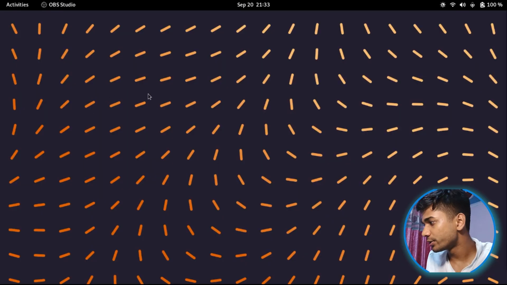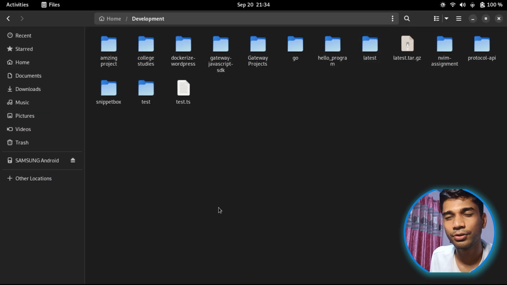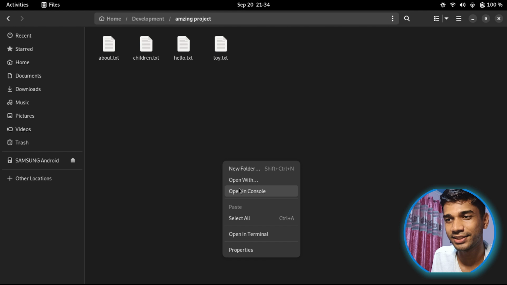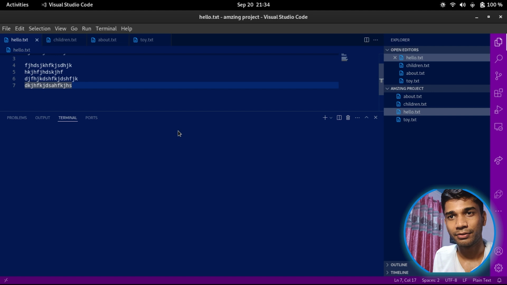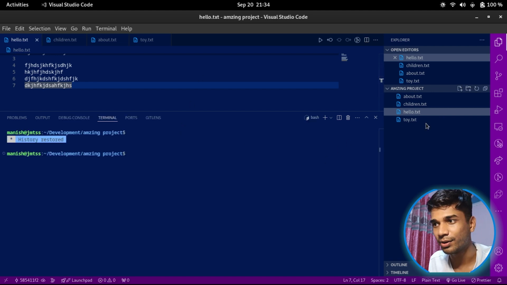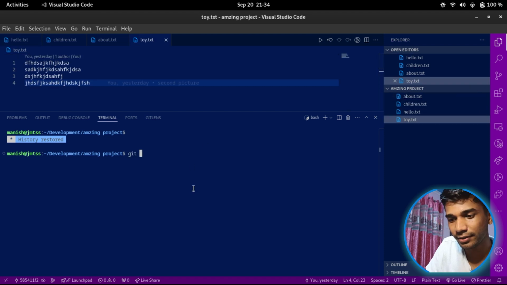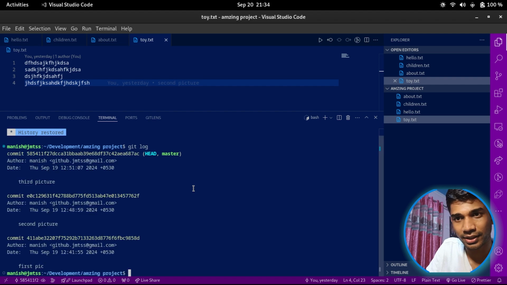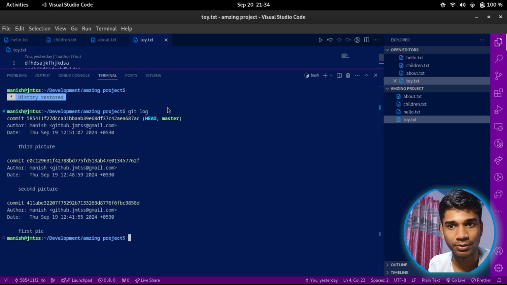Okay, jump back to our system. Let me share my screen over here. Okay, here you see my screen, everything goes okay. Where is my project? Okay, over here. It's an amazing project, as you know. Let me open it in VS Code. Okay, cool. This is exactly how our code looked when we shot the second video, and these are the files we have at that point in time. If I do git log again, you'll see this is exactly how things looked at the time of the second video.